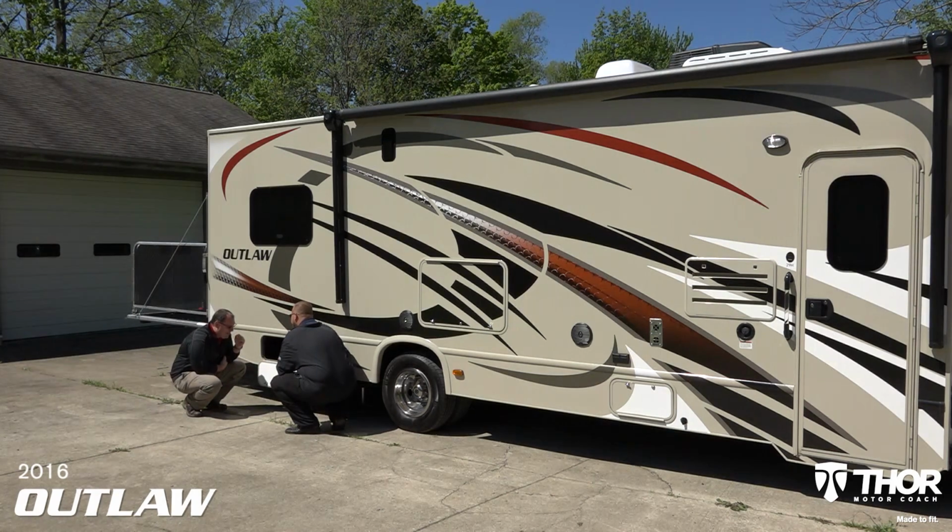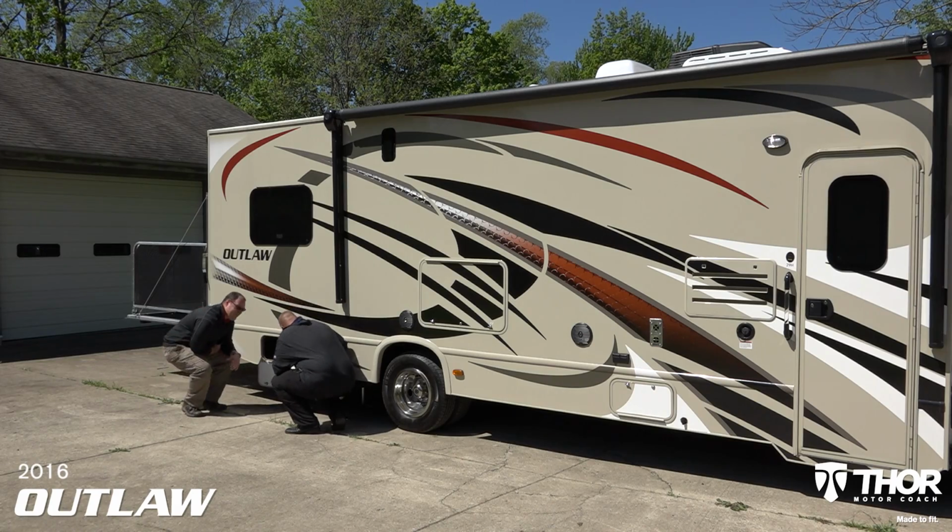All right, now JR, we've talked a little bit about the outside here, but I think what everybody's really wanting to see is the garage area. Now, this garage area, like we said, can do anything, but as we make our way around to the back of the coach, I'm trying to figure out exactly how I'm going to get my stuff up there because it doesn't look like the ramp goes to the ground. Well, we can talk about that. We'll show you how to do it. Let's go take a look.